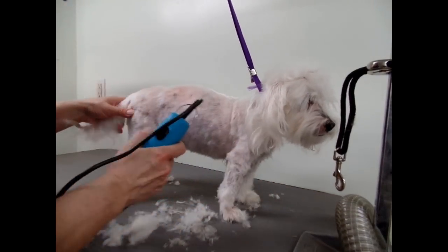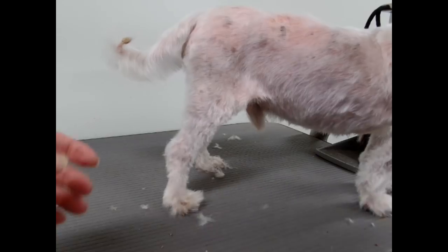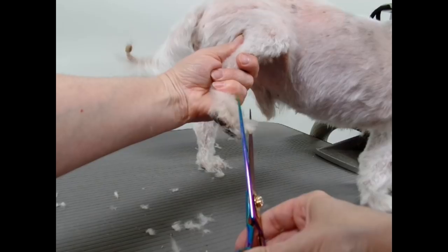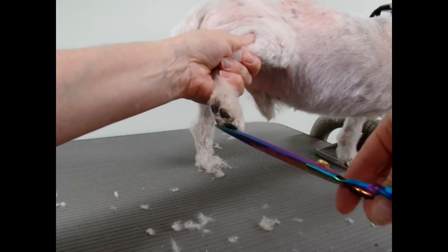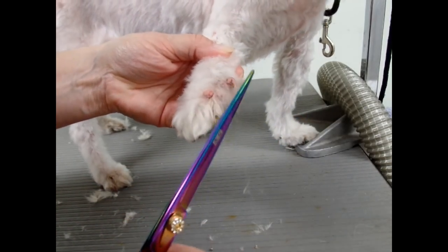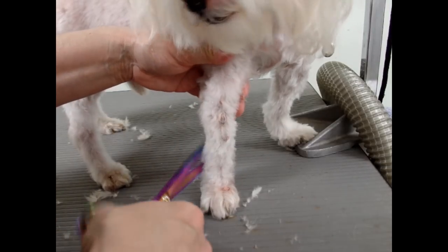He's starting to look good. Look at his skin — he's got what looks like seborrhea. Hopefully going to the vet. I'm just going to round off the feet. I already cut the nails — surprisingly they weren't that long. When I shave a dog with the 7F, I try to get as much hair off the feet as I can and then just scissor around. Doesn't have to be perfect on a senior dog.